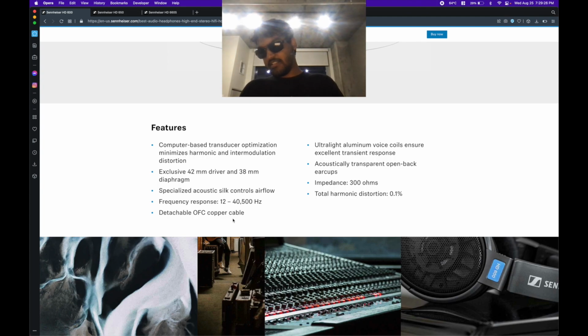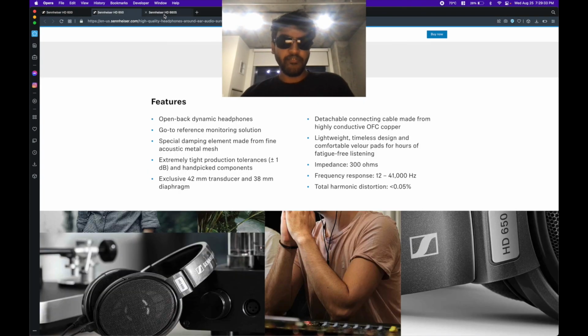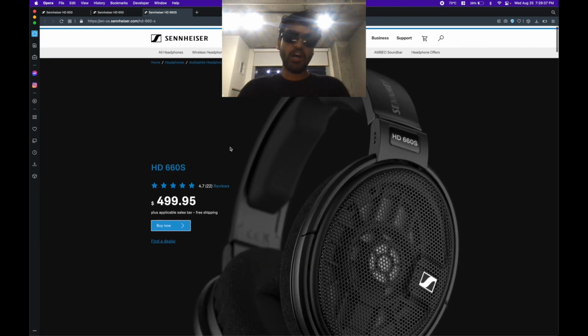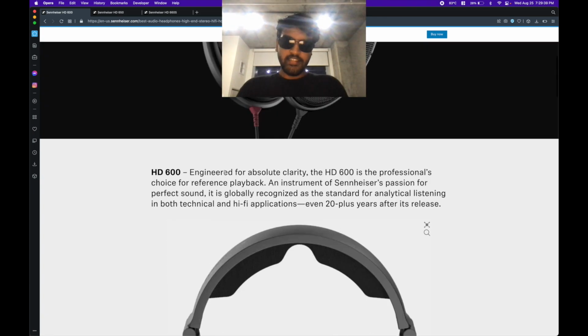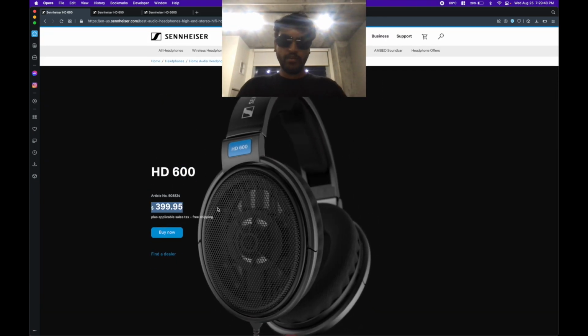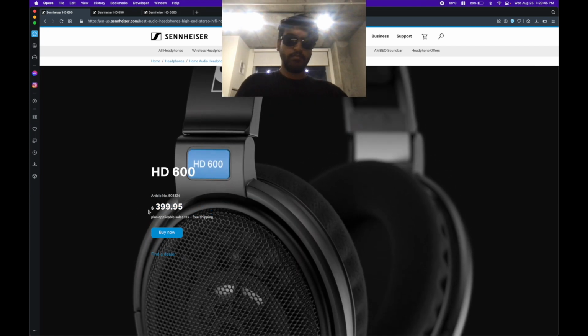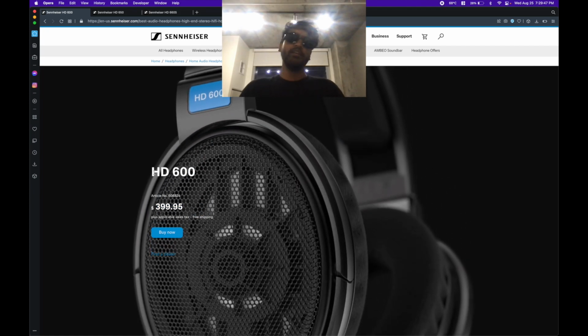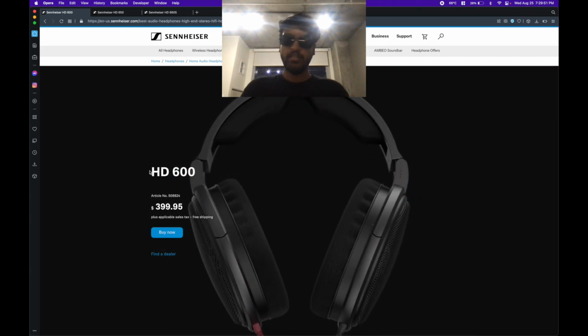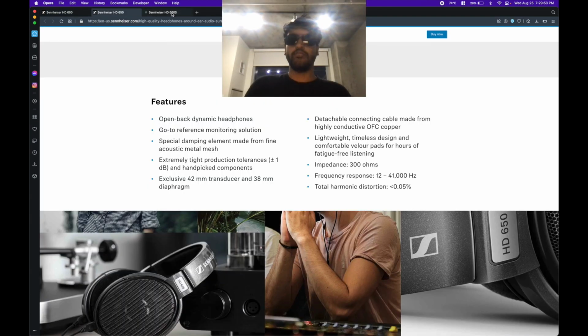The high ends and clarity and mid-range is what these are for. So keeping that in mind, that further exemplifies why I chose not to get these two. For $100 more, they are not as heavily regarded when it comes to reference audio playback. So when it comes to playing music the way it was created, the HD600 does it right.